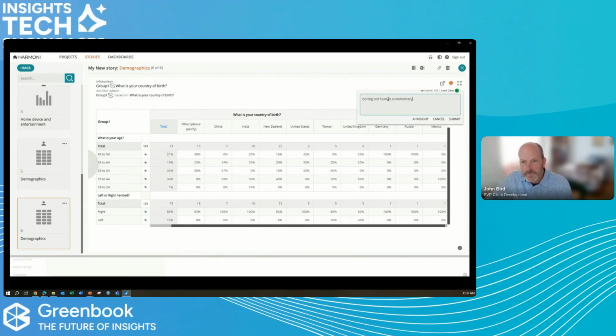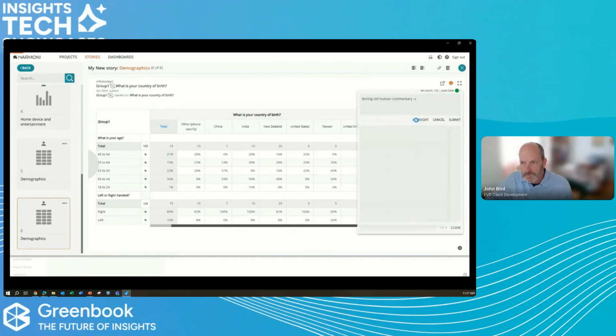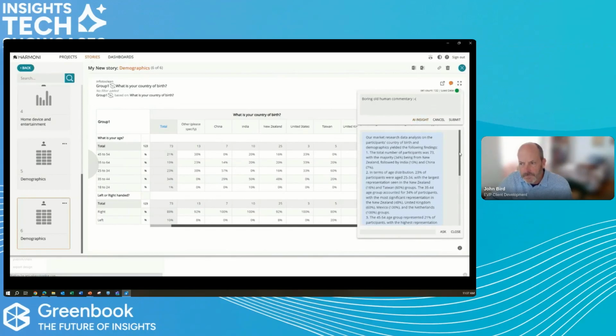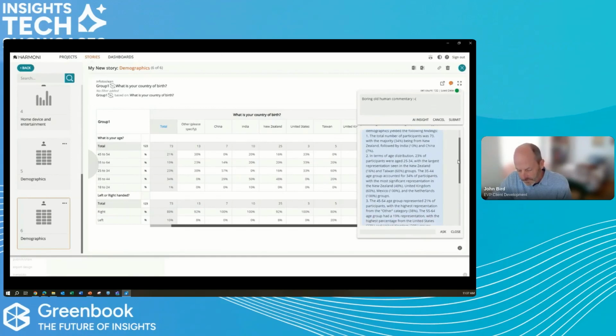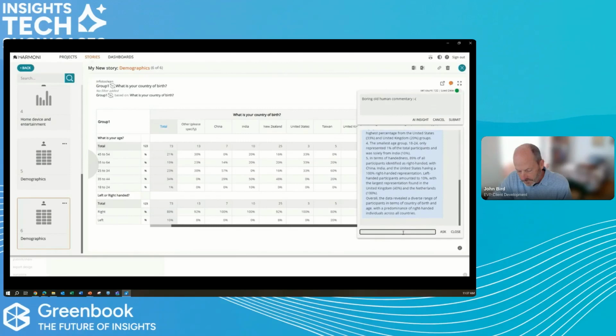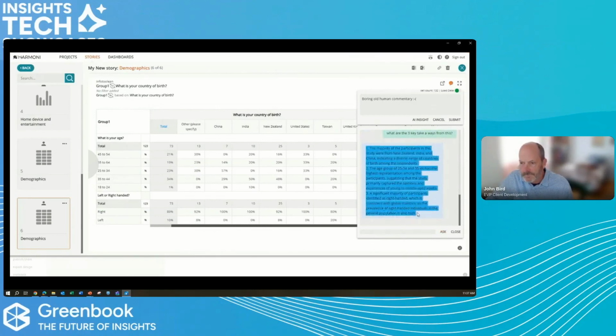However, using our new AI Insight option and the power of large language models, we're able to generate a commentary on the fly based on this data set that encompasses the perspective of a researcher. So the prompts here are really driven around creating a helpful analysis commentary. And then further to that, we can start a dialogue, in this case, with the 3 takeaways from this commentary, thus allowing for a short summary of the 3 takeaways from this particular analysis on the screen.